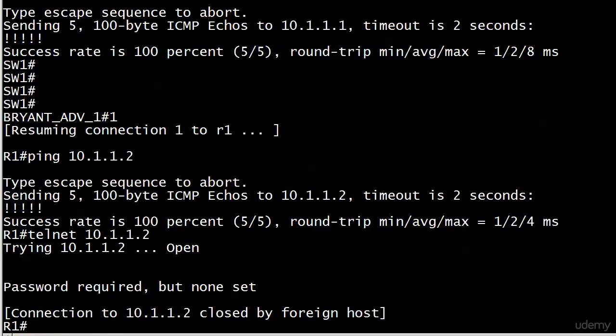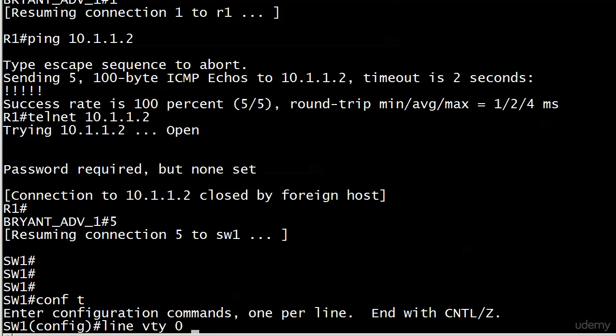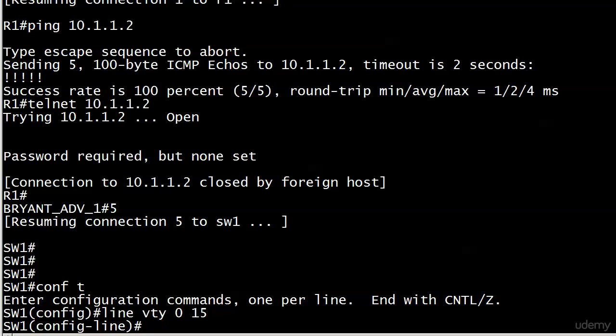And for that, let's hop over to the switch and configure the VTY lines. And notice how I do this. I'm going to do all the lines at one time, both groups. You don't have to do line vty 0 4 and then line vty 5 15. And you're never going to put a password on each individual line. We're putting a one-size-fits-all password here. And it's pretty darn simple.